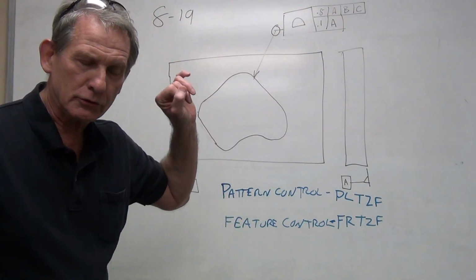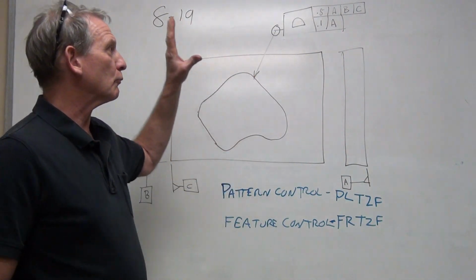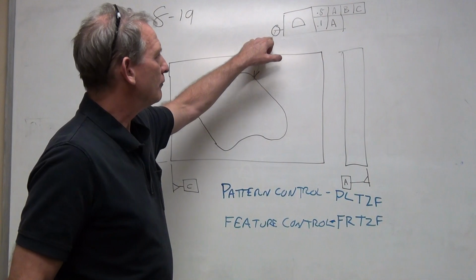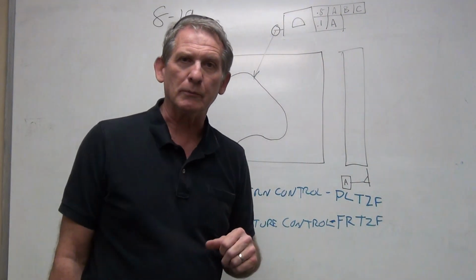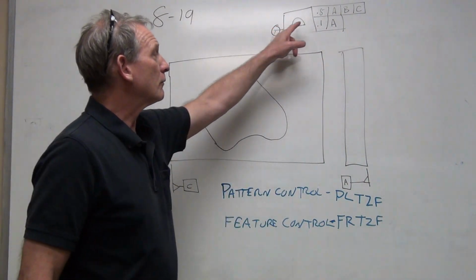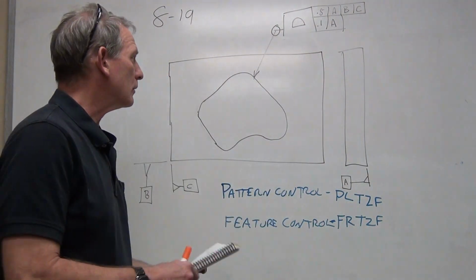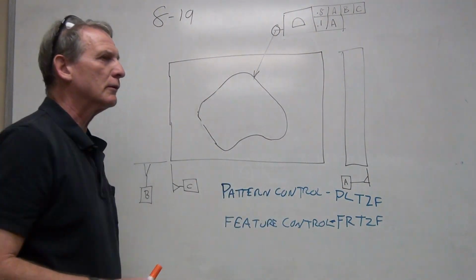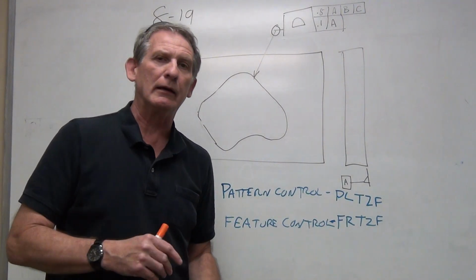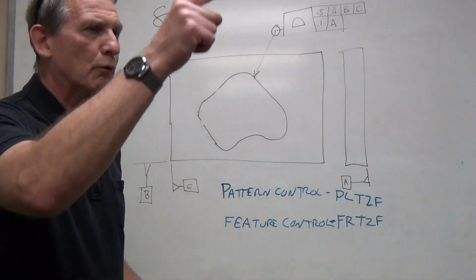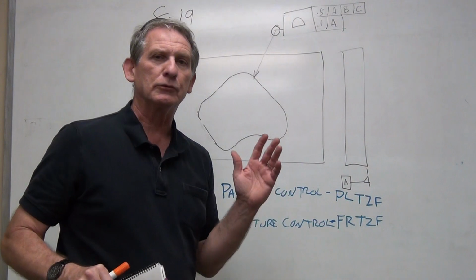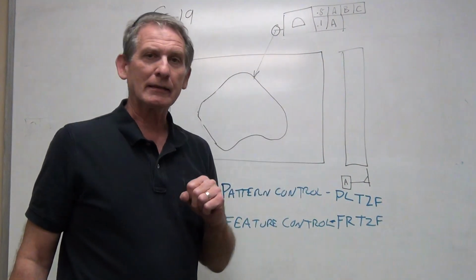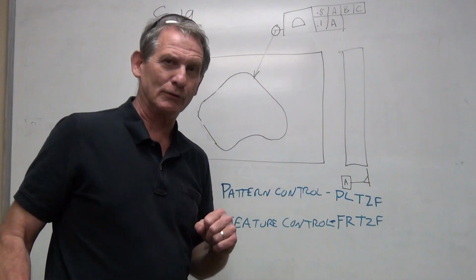Okay, so I've showed you several times how we're going to read this. We're going to sort of follow this arrow up. First thing we come to is the all-around symbol. So that means that whatever controls we put here are going to apply to all the different radiuses, all the different straight lines, everything on this part. The entire perimeter of this part is going to be constrained by a tolerance zone. And in this case, it's actually going to be constrained by 2 tolerance zones.